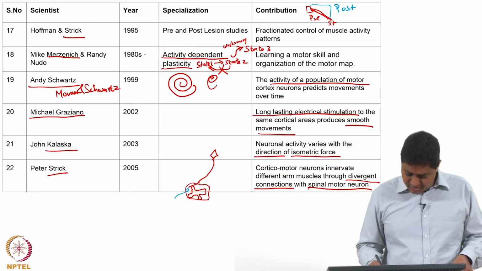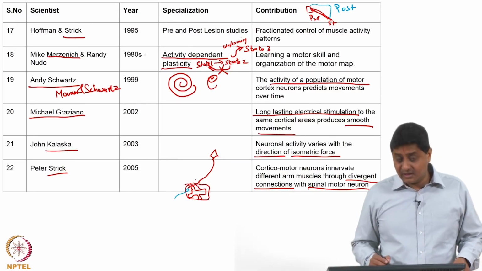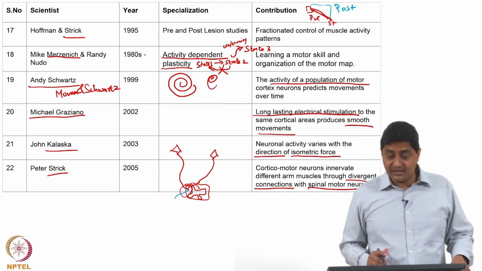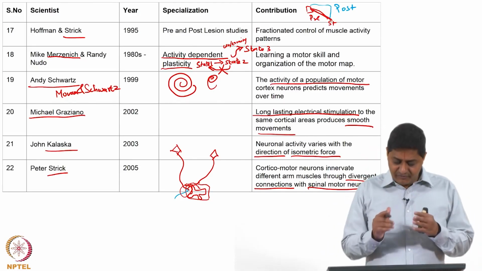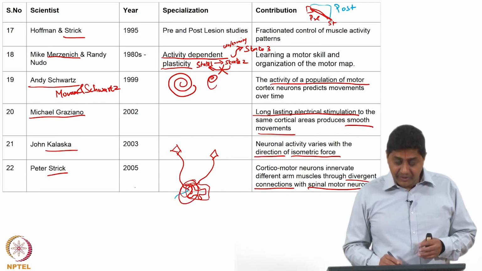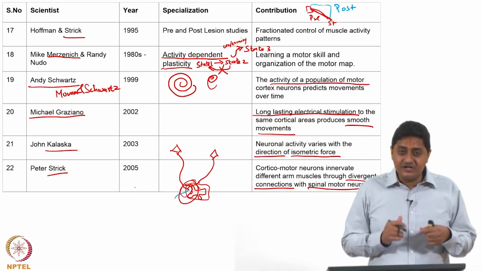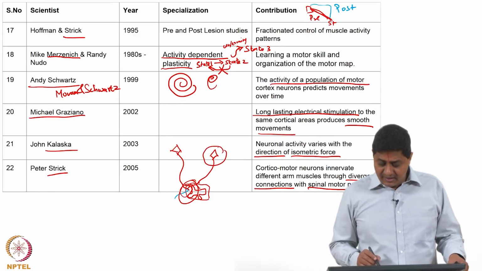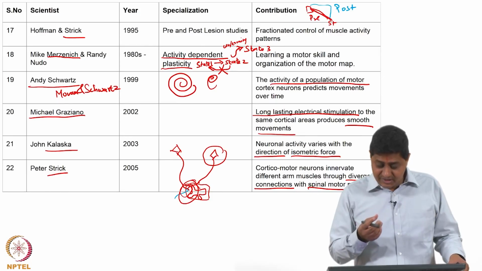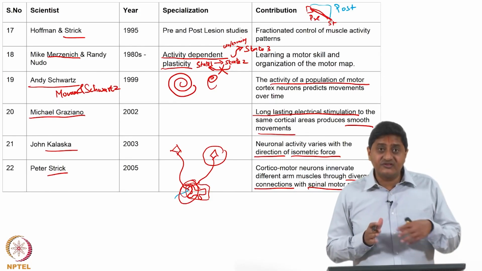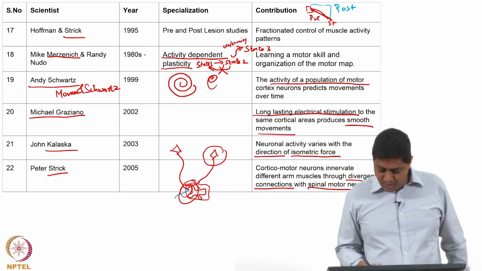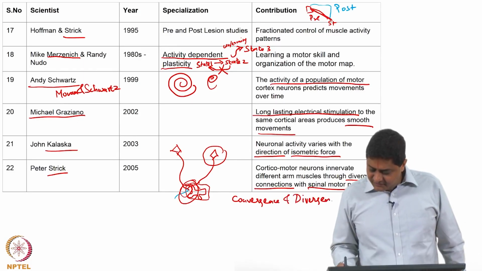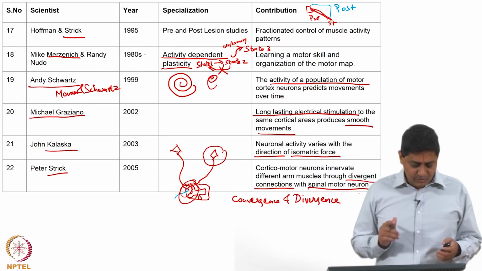So, these corticomotor neurons can innervate multiple areas, and also remember, one area can receive inputs from multiple neurons, right. So, what this means is that when you look at it from the spinal cord point of view, at a particular point several motor neuronal inputs may converge, and from the viewpoint of the motor cortex, from a relatively small region within the motor cortex, inputs may go to several areas, or divergence. So, there is both convergence and divergence in these connections. Okay. This also we have discussed in the previous classes in relatively good detail. So, please do go through that.